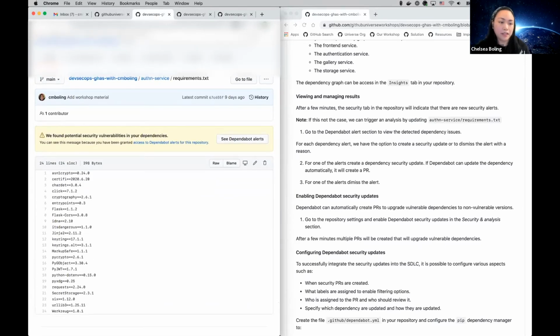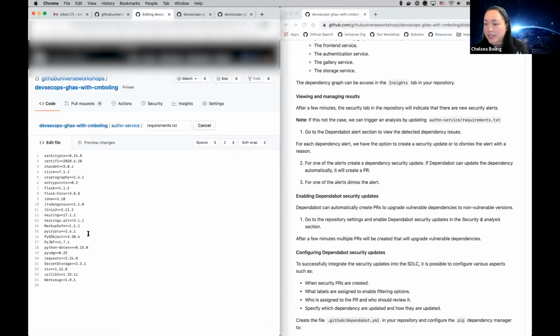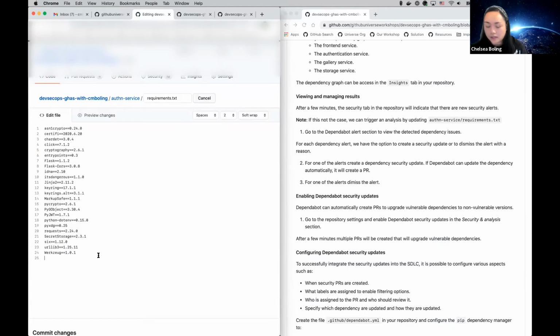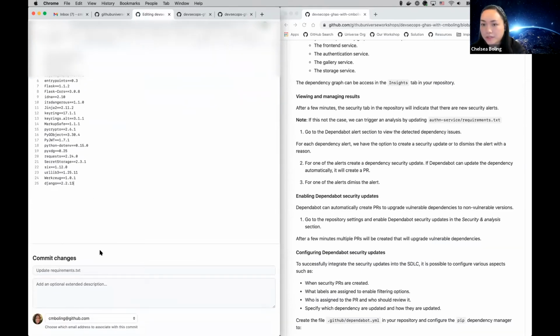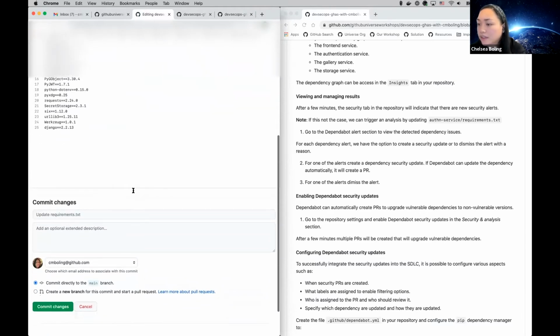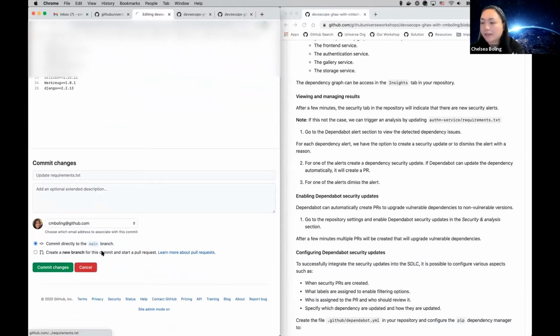I think maybe Django 2.2.13 is one. So I'm going to put that in there. All right, 2.2.13. If you want to do a little bit of research to find a vulnerable version, you can do so right now.